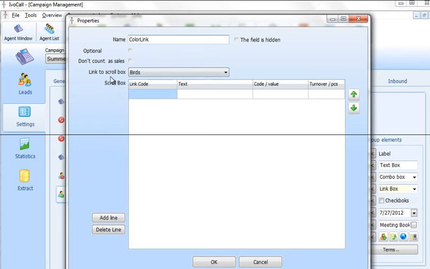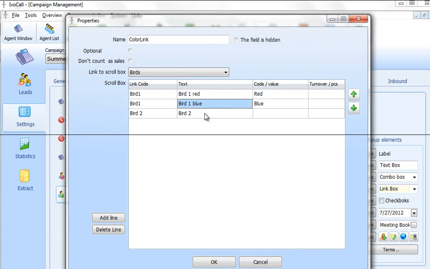Now when you link to the scroll box here, it says okay, if it's bird 1, we can say bird 1 red color, add line, we say bird 1 again, add a line, now the bird 2 we only have in black.